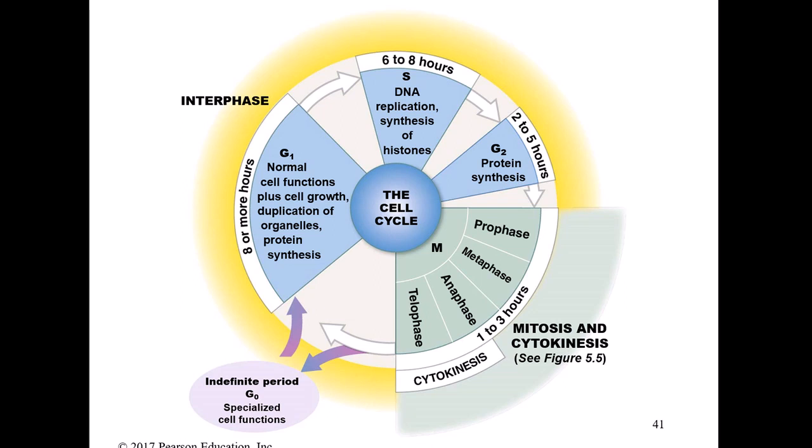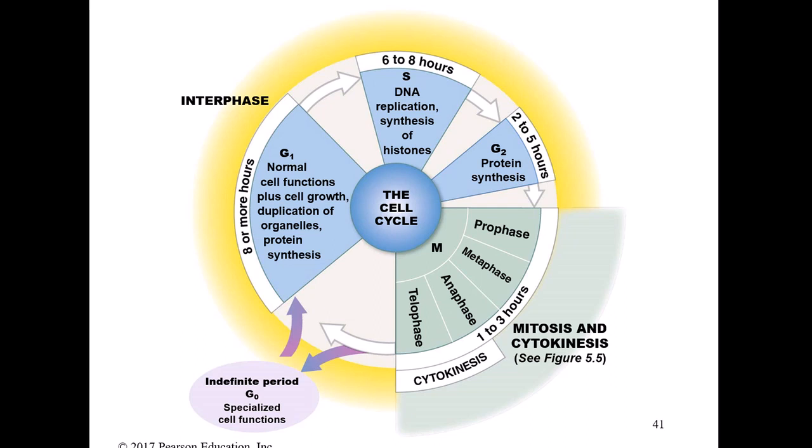The cell will continue to live, and then it will go into another stage known as the S phase. In the S phase, the main thing I'd like you to know here is that the cell is going to go through DNA replication. We're going to double all of the DNA. This way, again, each daughter cell will get the full complement.